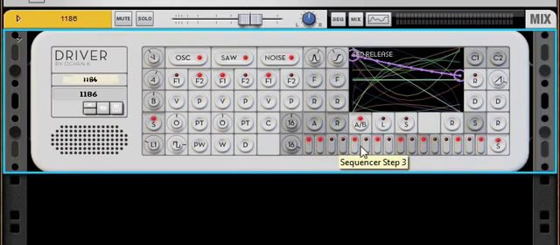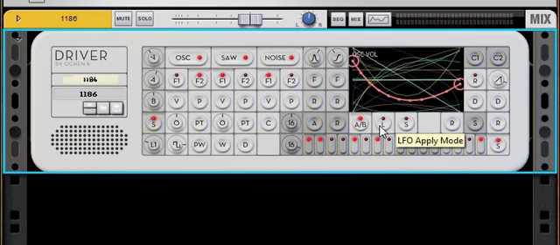Now, the LFO and the step sequencer, these are to modulate internal signals. The way that you decide what you're going to modulate is you pick essentially anything that has an envelope. So let's look at oscillator volume. Let's say we wanted to add the LFO to this. Well, there's a little toggle button here, LFO Apply Mode. When you select this, you're given a pop-up window, and this is how much LFO do you want to apply to oscillator volume. All the way at the left, it's 0. All the way at the right, it's 100% of the LFO signal applied to oscillator volume. And of course, 50% applies 50% of the LFO to the oscillator volume.